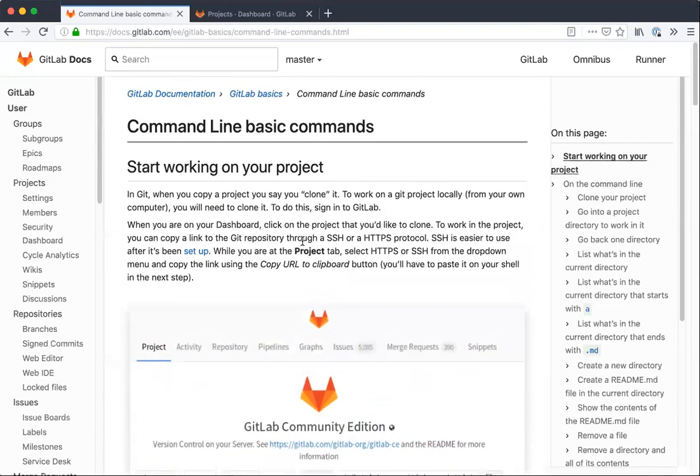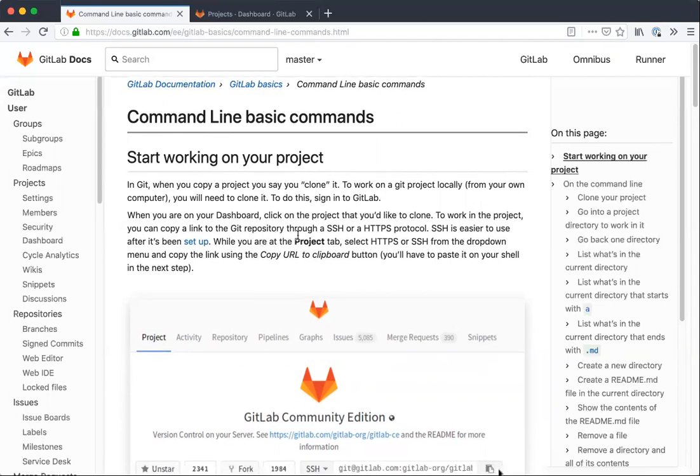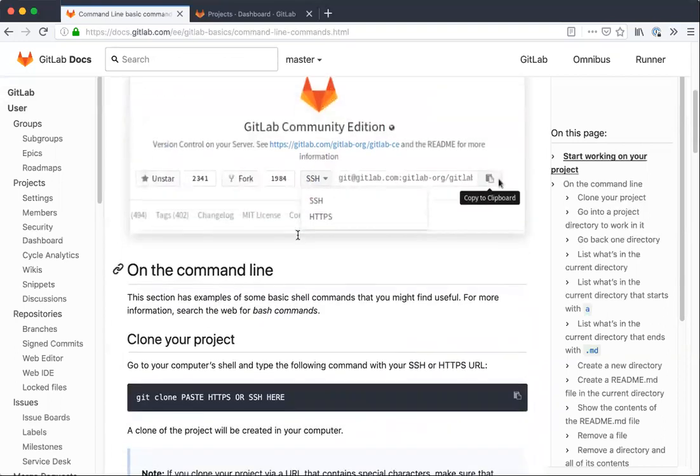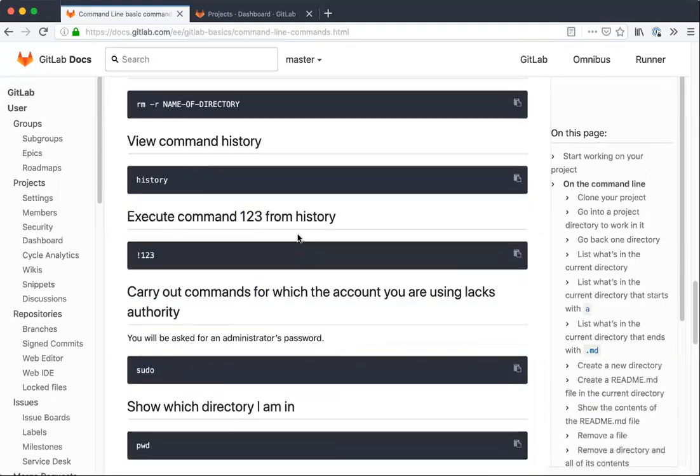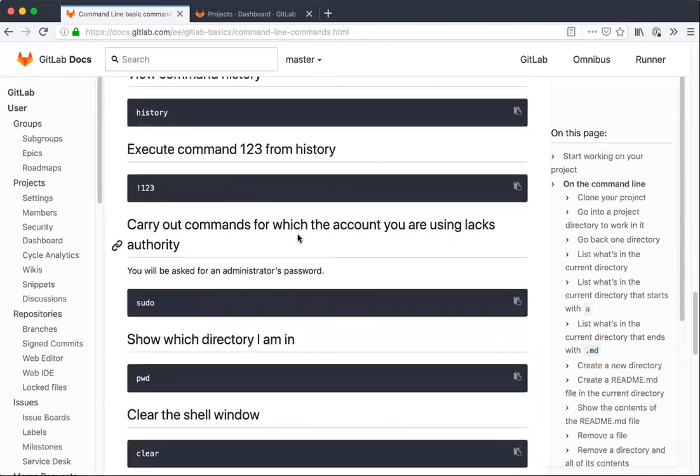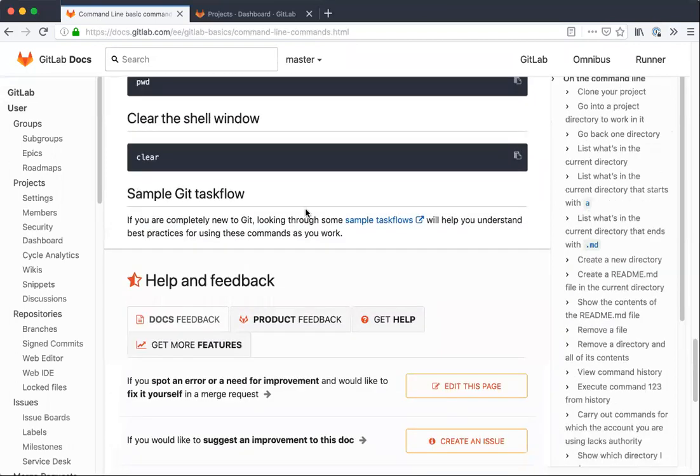I guess when it comes back to the start of the document, it's not clear again as to what it is that this document covers. It's not clear what's achieved by anyone who follows the instructions or reads the information contained within this particular page. I guess essentially the outcome is not clearly stated. So we come back to the example commands, which again I would suggest are not at all useful. And then we finish with sample Git task flow.